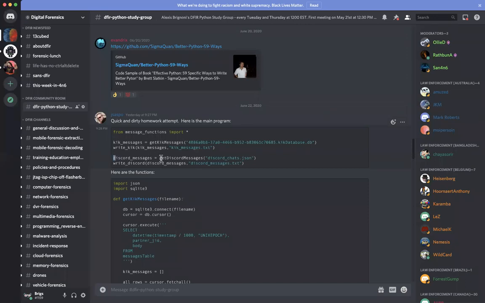So he did the same thing here. He calls his Discord function, provides it the file name, and then he returns to this variable, and then he sends that return over to the write function with a string with it. And again, by looking at it, I can assume .txt. I assume this is the file name he's going to give to the file that he's going to write.